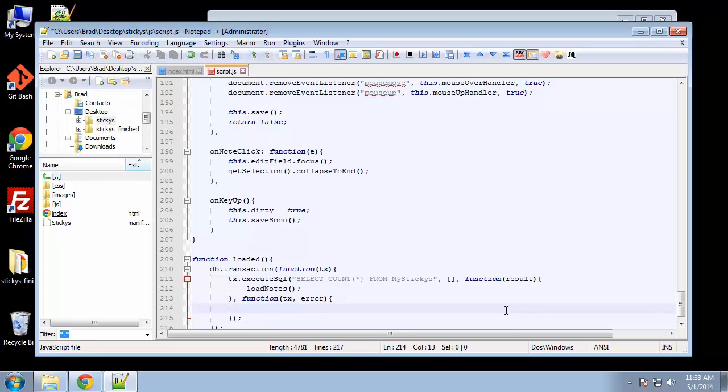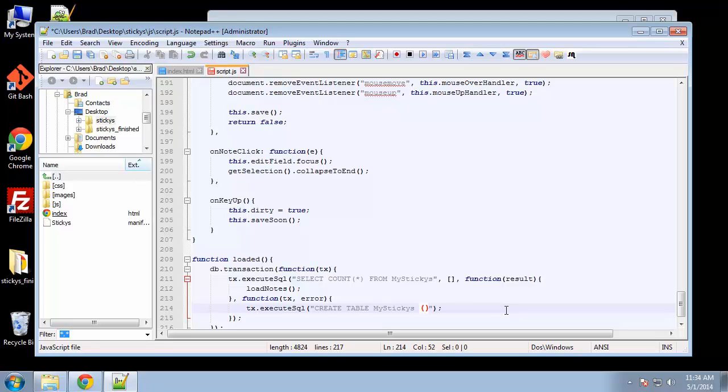Okay, and now what we're going to do is create the table. So we'll say tx.execute SQL and create table my stickies. And that's going to create the table. Now we want to pass in the fields, or the columns, that we want.